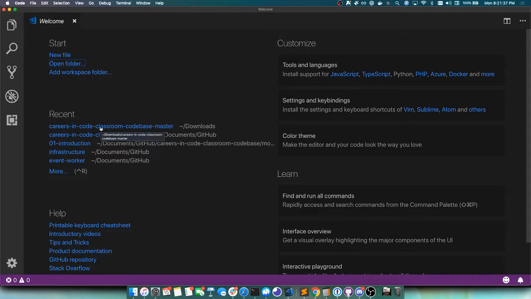What is that install support for JavaScript? See under tools and language, under customize? Yeah. For JavaScript, anything you need pretty much is going to be built in already. This program is actually itself written in a version of JavaScript called TypeScript. It supports JavaScript and those languages out of the box pretty well.